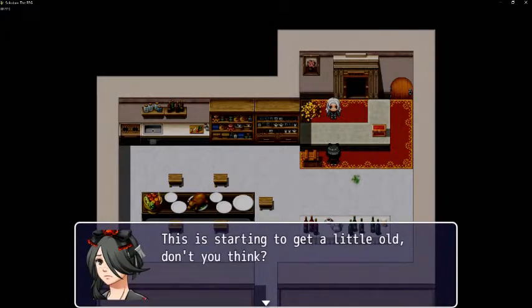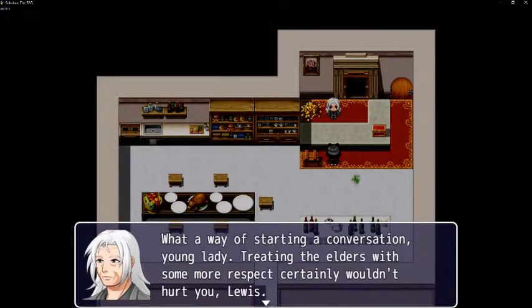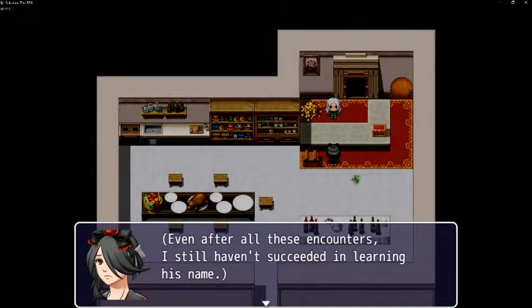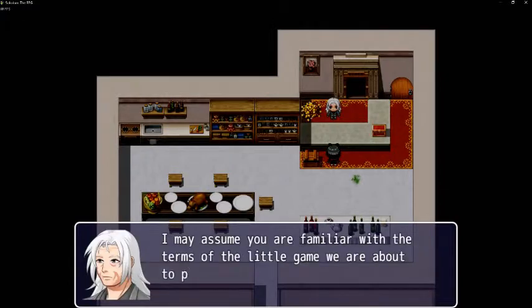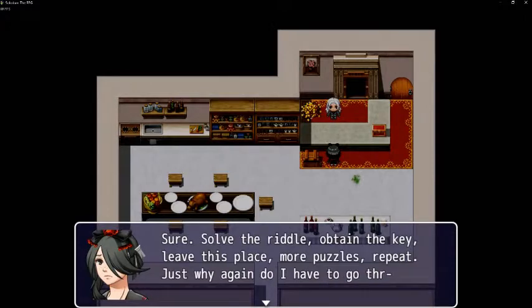It's starting to get a little old, don't you think? What a way of starting a conversation, young lady. Treating the elders with some more respect certainly wouldn't hurt you, Lewis. I'm sorry, mister. Even after all these encounters, I still haven't succeeded in learning his name. I may assume that you're familiar with the terms of the little game we are about to play, am I correct? Sure. Solve the riddle, obtain the key, leave this place, more puzzles, repeat.